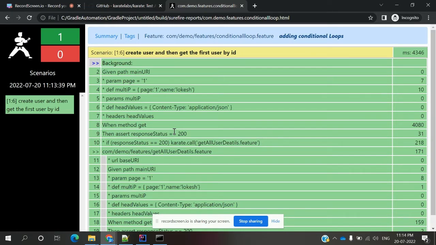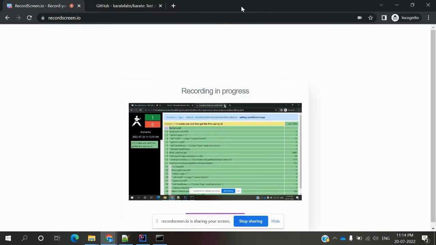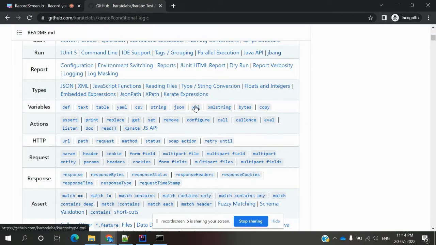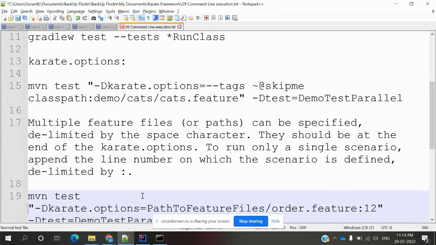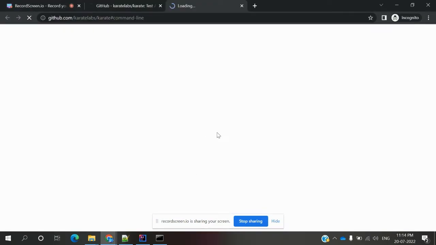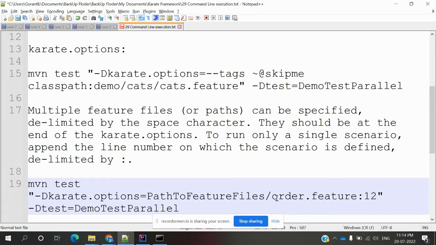Okay, this is the way we can run, and also we can see a couple of things. We can click this command line, and here also you can see the same description of what I specified here, right? Almost everything you can see for all the command lines is provided. Based upon that you can execute the remaining things, like executing a particular scenario, or executing the suite, and you can exclude. And this -D karate.options is there, right?